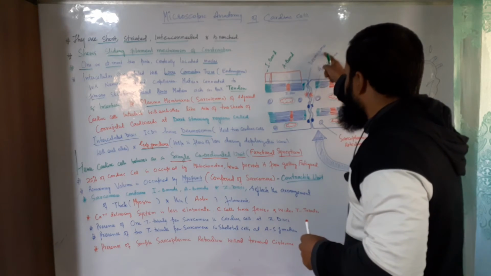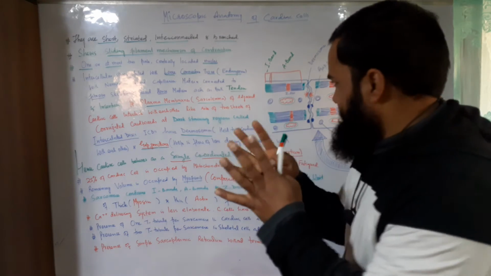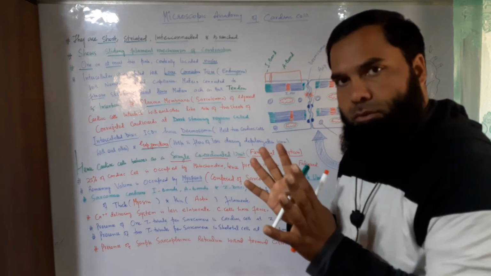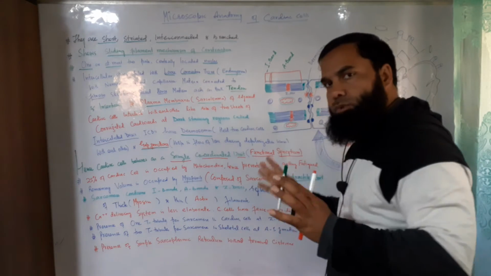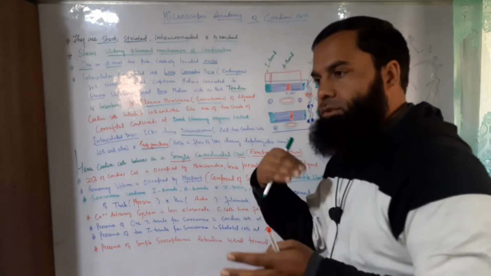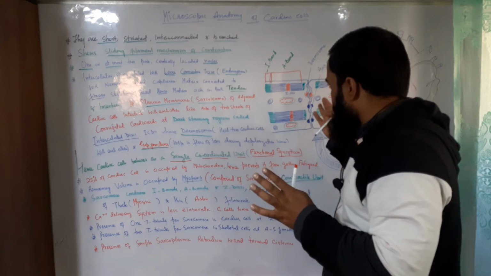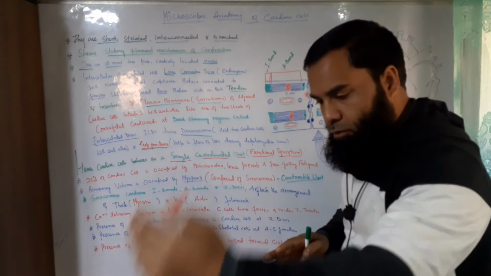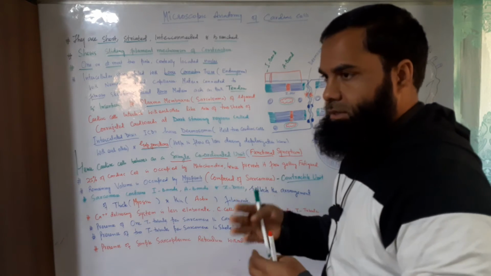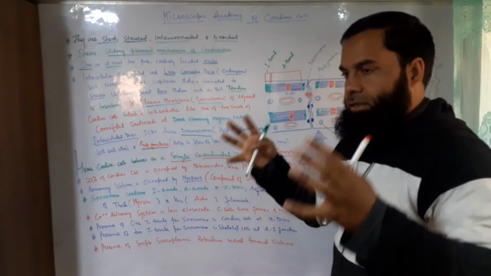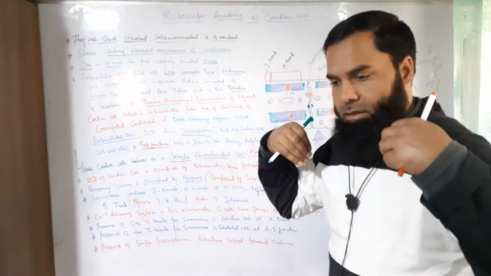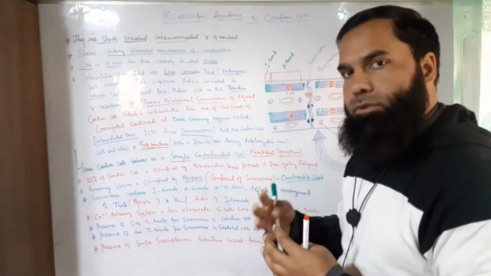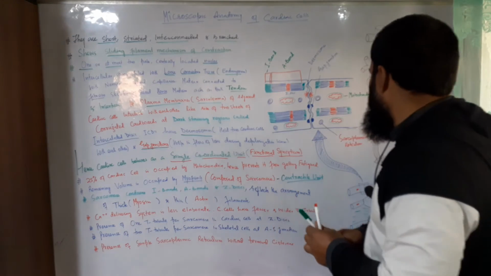And here this is the desmosome which holds the two cardiac cells with each other, and there are gap junctions which are also found between the two adjacent cells, which are responsible for the flow of ions from one cell into another cell. That is the property of the cardiac cell, and that constitutes the functional syncytium, that means the flow of ions from one cell into another cell. So the cardiac cells in the heart function as a unit, or we can say they behave as a coordinated unit. That is called the functional syncytium.